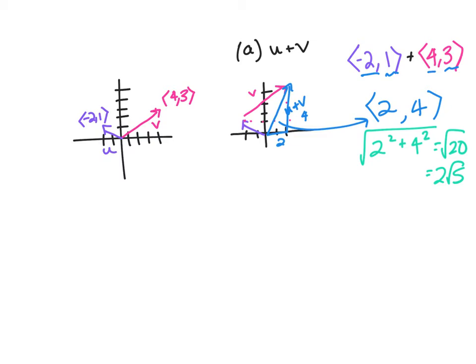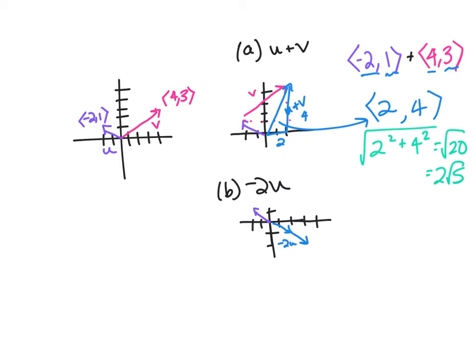Okay, this next one now asks us to do negative 2u. So first let's visualize it because that's what we were doing last week. So here is our original u, left 2, up 1. So remember, negative means it's going to go in the opposite direction. So instead of going tick marks to the left, it'll go this opposite way. Same length, so it went left 2 before, now it's going right 2. It went up 1, now it's going down 1. But now there's 2 of them, so there's one vector, there's the second vector. So there's our negative 2u.